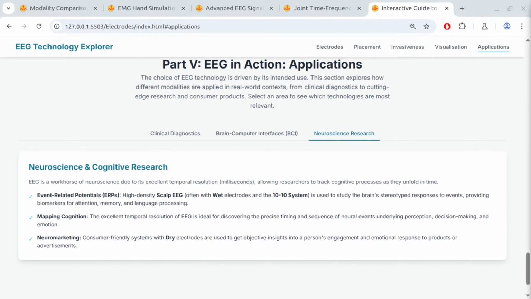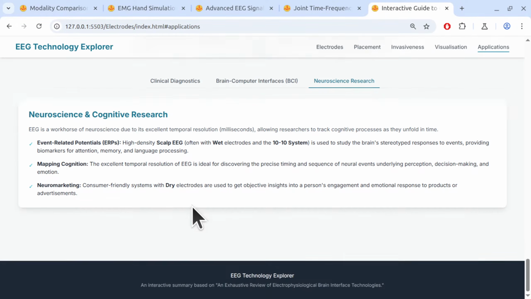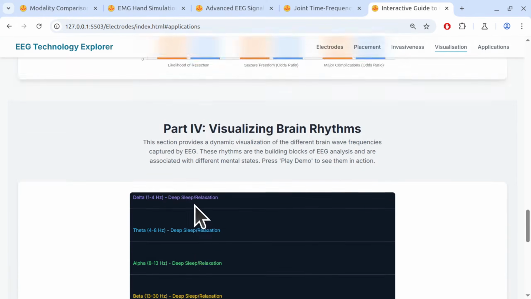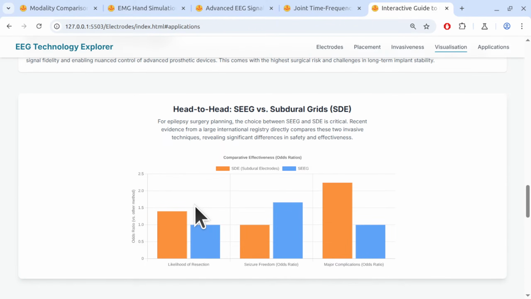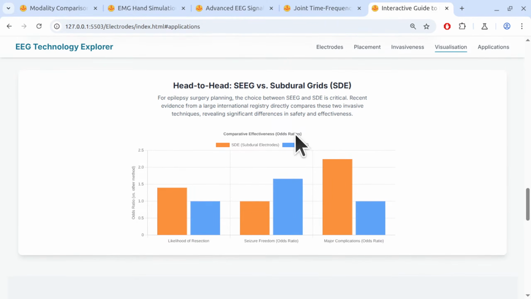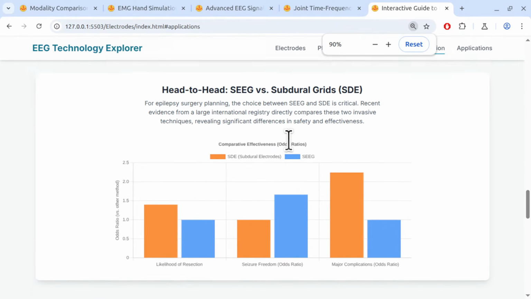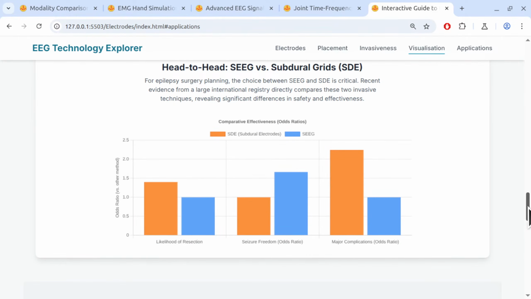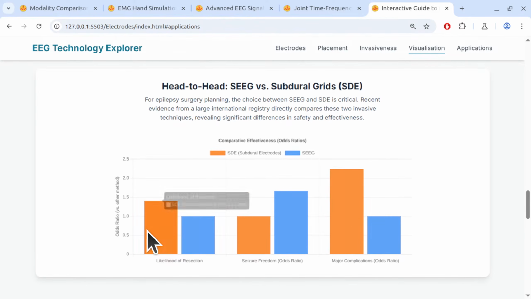But let's look at a really critical clinical comparison. SEEG versus the older approach using subdural grids, a type of ECOG, for epilepsy surgery planning. For a long time, which one you got often just depended on where you went. Right. Different hospitals preferred different methods, but there's better evidence now. Much better. A big study using an international registry compared outcomes. And the results were, well, illuminating. They found that patients evaluated with the subdural grids were actually more likely to end up having surgery afterwards. About 40% higher odds. Okay, so grids led to surgery more often. That sounds good. Or maybe not.